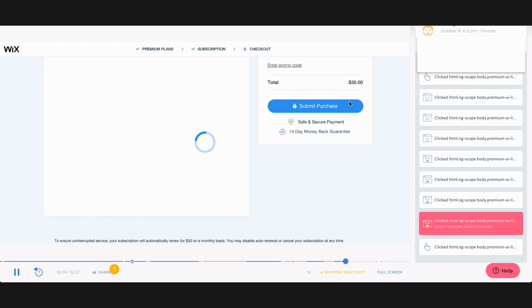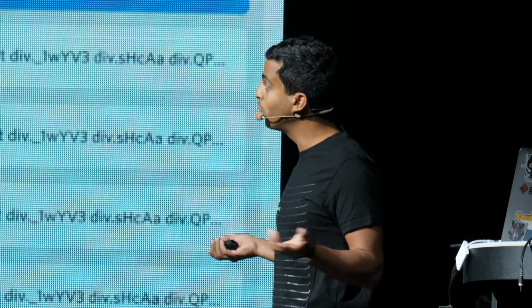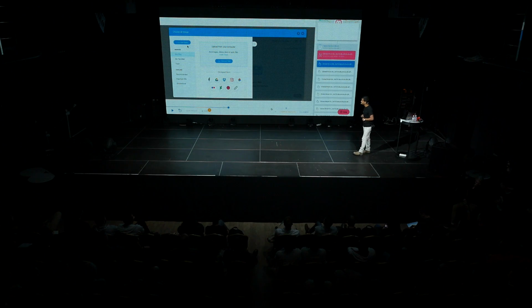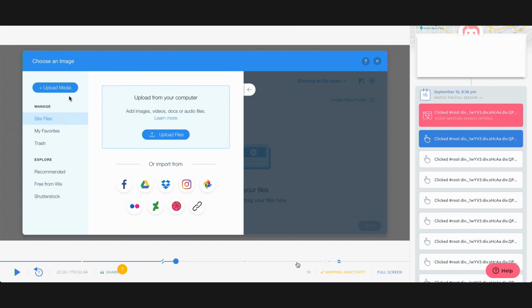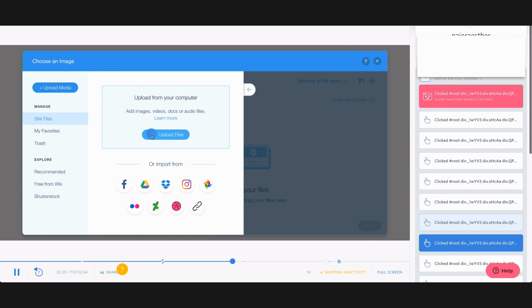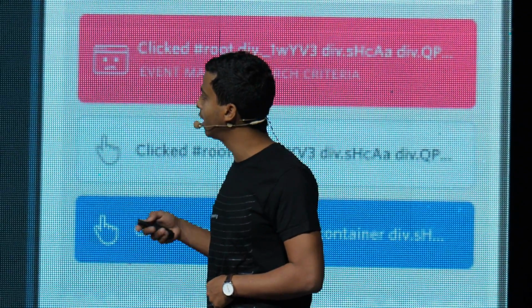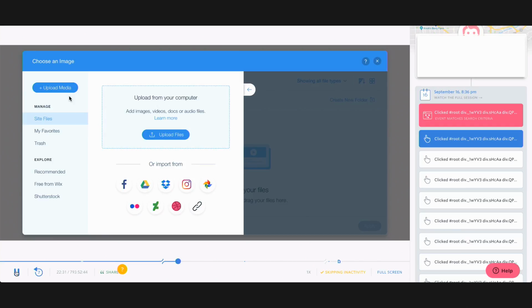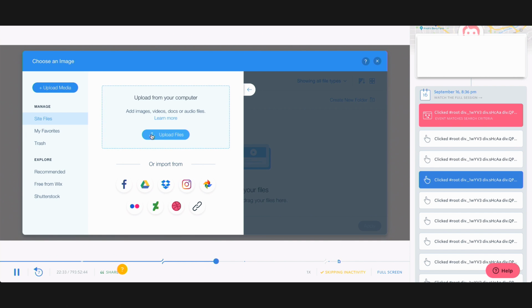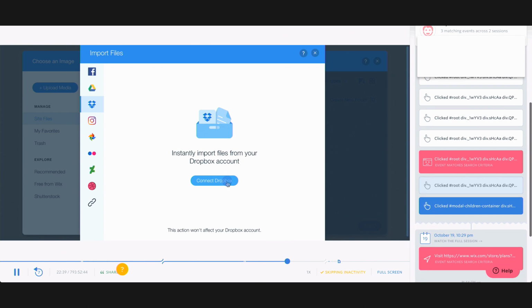The second session that I want to show you is a user that just wants to upload an image to his website. So he goes over the flow again. This is the media gallery application that we have. He clicks on upload media, and then he clicks on upload files. But this is a placeholder. It's not a button. So he keeps clicking, but nothing happens. After we saw it, we changed it to a real button that does something.